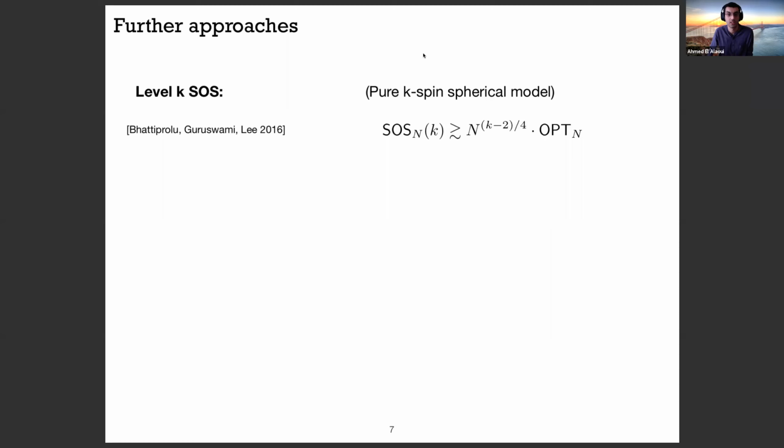You can now generalize this approach to problems that are not quadratic. So if you look at a K-spin model, a pure K-spin model, where just the term that corresponds to the number K appears in the series, you can relax the binary constraints to a spherical one. And you can try to solve the level K sum of squares relaxation for this problem and try to analyze its performance. Turns out that it's bigger than the optimal value of the ground state by a factor that depends on n polynomially. So this is even worse than the case K equals 2.